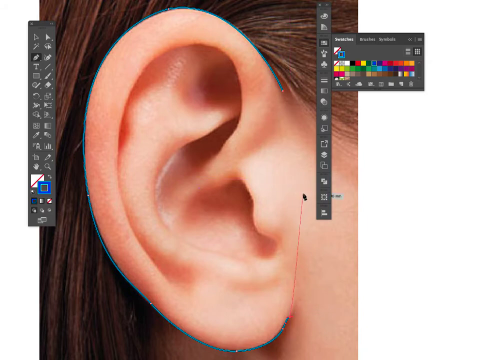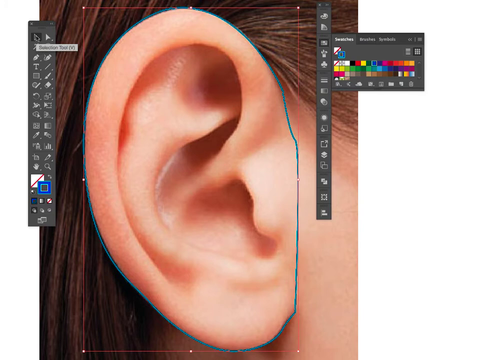Now, we've got to make decisions about what we include. So I might just go back a step. That was Command Z, and make that line a little longer, and then just go straight up, maybe make a little bump here. Now to finish this shape, I have to do this thing. This is really, really important. I can't emphasize this enough. What you're going to do is move to the anchor point on which you started and click on it. This will now close that line and create an editable shape.